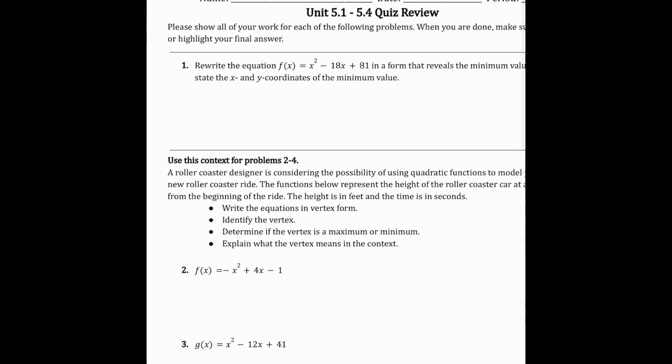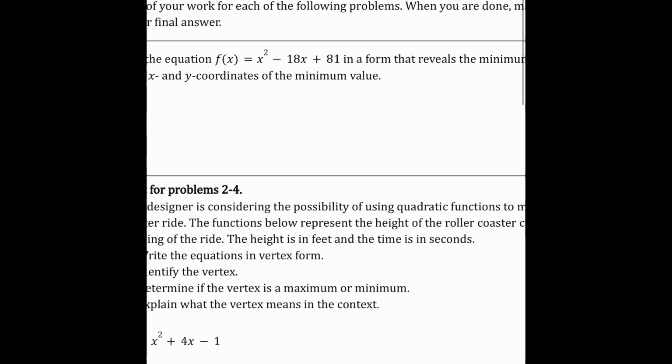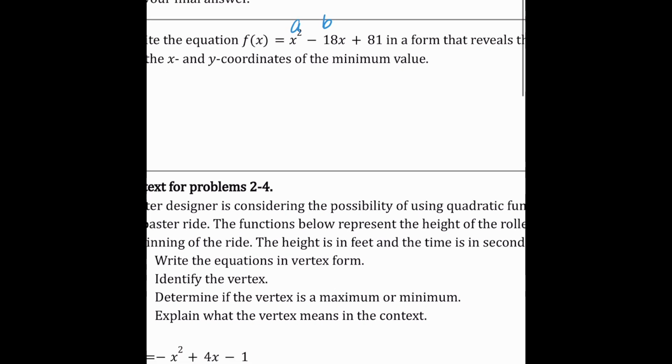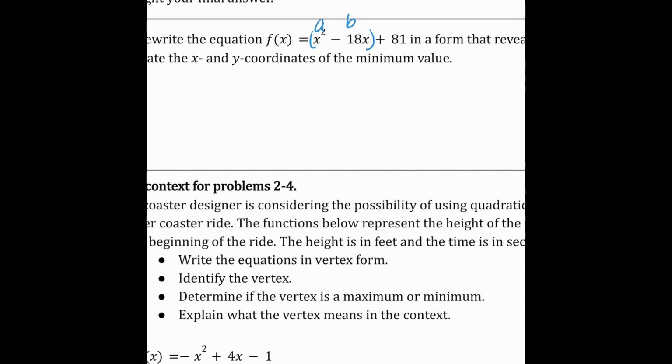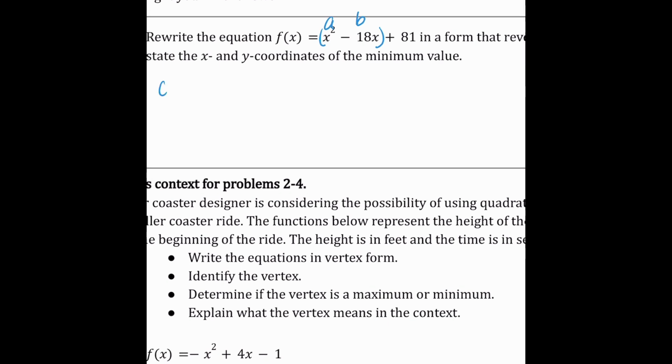Okay, all right, starting with number 1, here is our a, here's our b, and we're going to complete the square with this. In order to complete the square, we're going to think about what our c value can be. If you notice, this is already a perfect square because 81 is a perfect square, but we're going to try to find our c value. In order to find c, remember I take my b value divided by 2 and I square it, in case I didn't know that 81 was a perfect square. My b value in this case was negative 18, divided by 2, and I square it. I get negative 9 squared, which is 81. So my c value is 81.